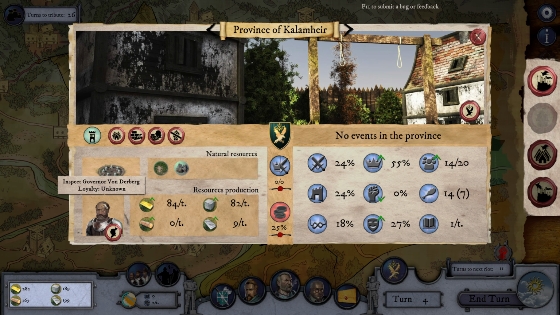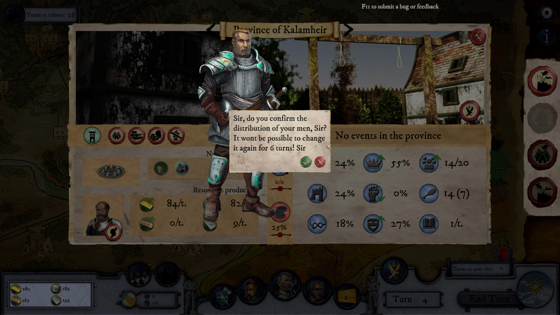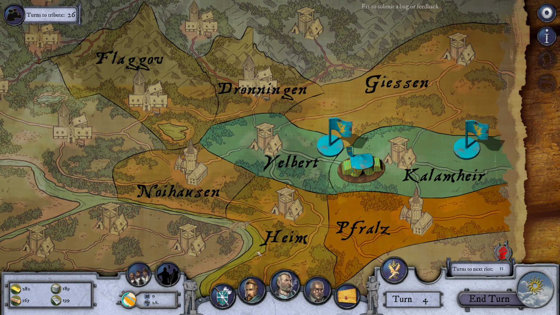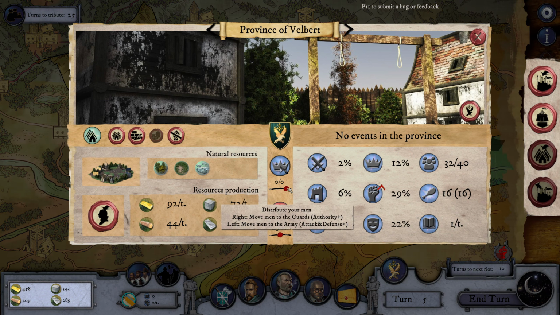these people can start to betray me, and I'm not really sure that I necessarily want to do that. I'm not really sure that I really want anyone to betray me, to be quite frank. But that's okay. Let's head on to the next turn. See what we've got happening here.